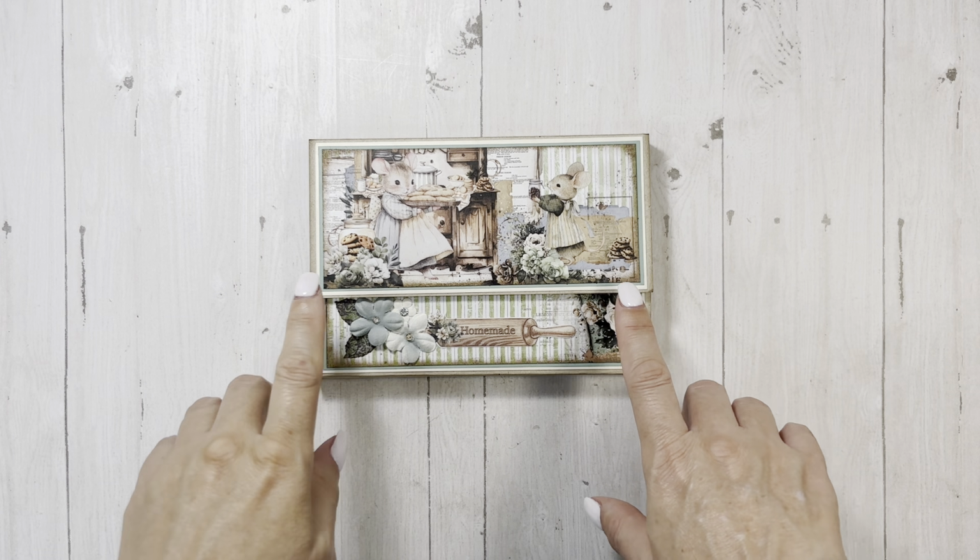And so it opens up like this. It kind of looks like a wallet folio. It's just a little different. And whatever you put on the front, not necessarily up here, but if you put stuff down here, you want it to be somewhat flat. I had to have some flowers on there. I had to do it.